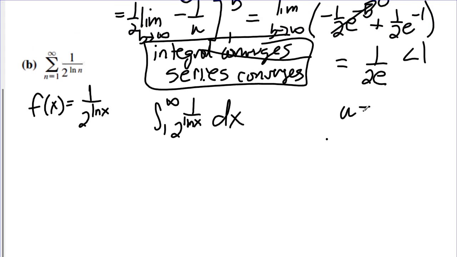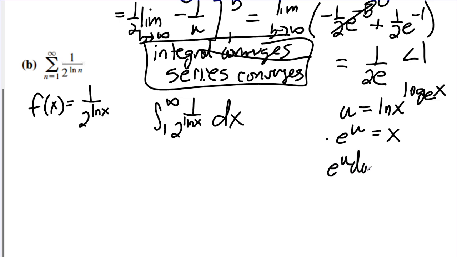And to do that, we're going to set u equal to ln of x. And then we're not going to take a differential of this equation. We want to rearrange this one and then use our u substitution kind of as a change of variable. So we're going to either think about this as taking an e to both sides, and if we do that, e to the ln of x, e and the ln cancel, leaving just x. Or you can rewrite this as log base e of x and use the circle pattern to go back to the exponential form. Either way, now we're going to take the derivative. So the derivative of e to the u is e to the u du is equal to dx.